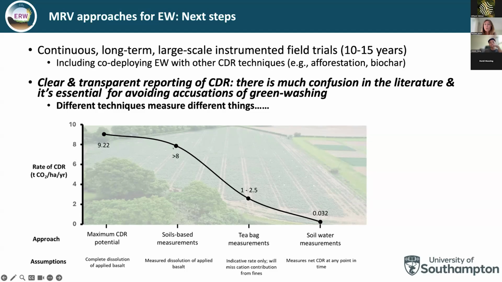If we look at the soil measurements, it's generally a bit less. But if we actually go to the soil water measurements coming out of the soil discharge waters, it's 2 orders of magnitude lower again. And it's not that any of these things are wrong, it's just that they're measuring different things. Okay, so the gap, for example, between here and here is principally due to cation uptake onto soil cation exchange sites. So that carbon dioxide removal will be realised, but just not at the same time the weathering happens.